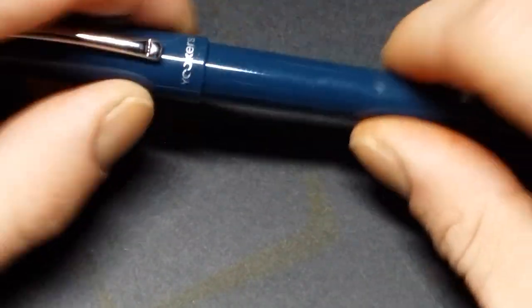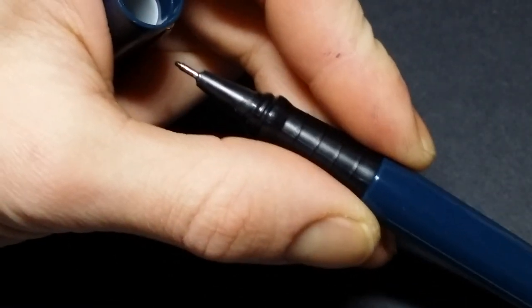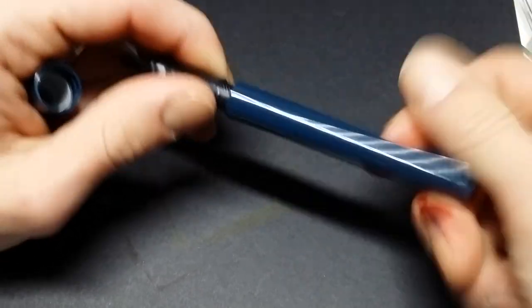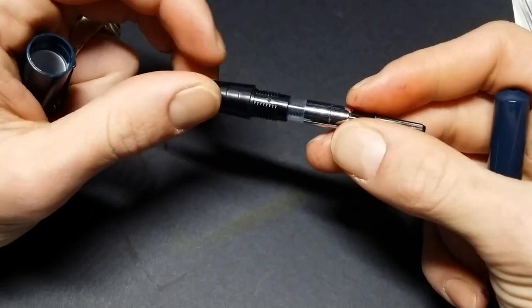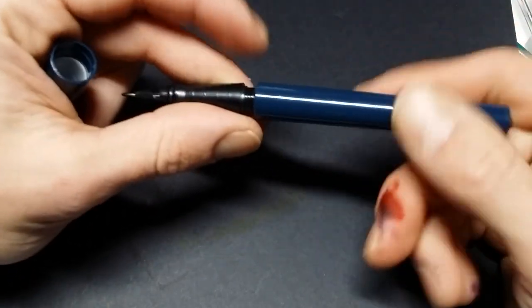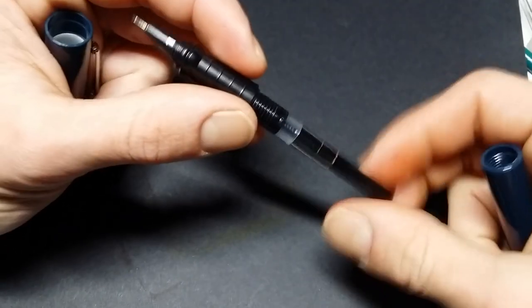So, here is the Eucher's 1.0 millimeter felt tip pen thingy majinger, and the Monteverde converter that came with the set. The converter's fine. I have no complaints about the converter. The converter converts, and that's all I need. It's nice and smooth.